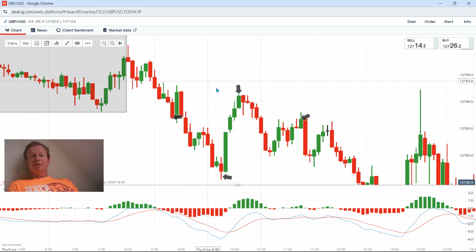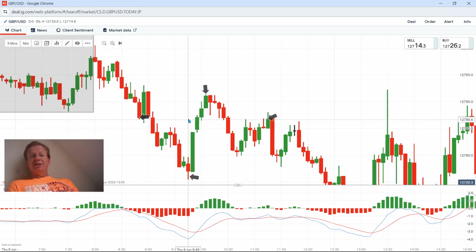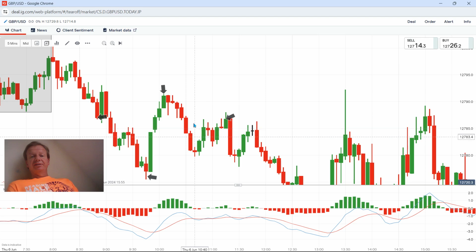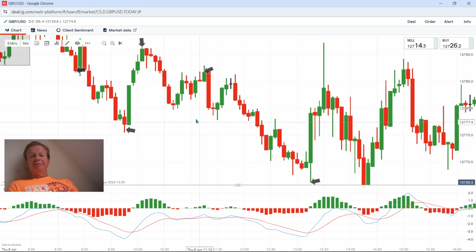I'm looking at my risk management. But this worked out well, because what happened was it did hit the trading stop, but the trading stop had now moved to break even. So when I went back in again, I was still at the same entry price, so I really had nothing to lose. And as you can see, it's come down, it's gone back up again.